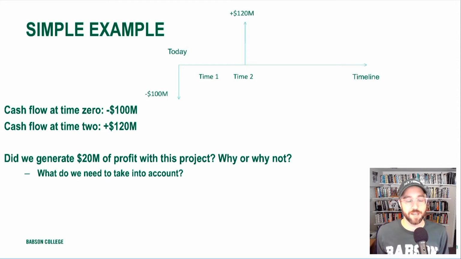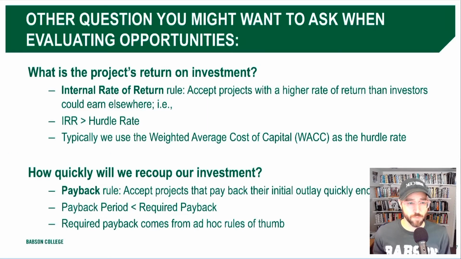In particular, if there is just one initial cash flow, one final cash flow, and any extraneous cash flows along the way comprise an annuity, that is to say they're equal and equally spaced, typically that's not going to be the case. So when we move to more complex examples and try to understand what the rate of return on the project is, we're going to have to use more sophisticated tools in Excel or on a financial calculator. That's going to allow us to calculate an internal rate of return that we can plug in to the internal rate of return investment rule, which says accept any project that delivers a higher rate of return than investors could earn elsewhere. And we typically call that the hurdle rate.